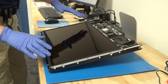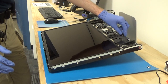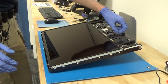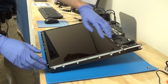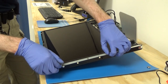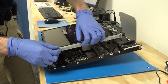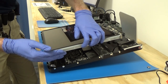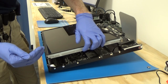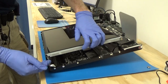Now it's time to remove our LCD panel. So remember the temperature sensor cable we unplugged earlier? Make sure that we have that free, if it's tucked in behind the fan. And then we'll slowly lift up on the left edge of the display panel. And then that will reveal some more cables underneath that we'll need to disconnect. So again, make sure not to lift it up too quickly because we might break something. So I'm going to get a better angle on that and then we'll disconnect those other cables.